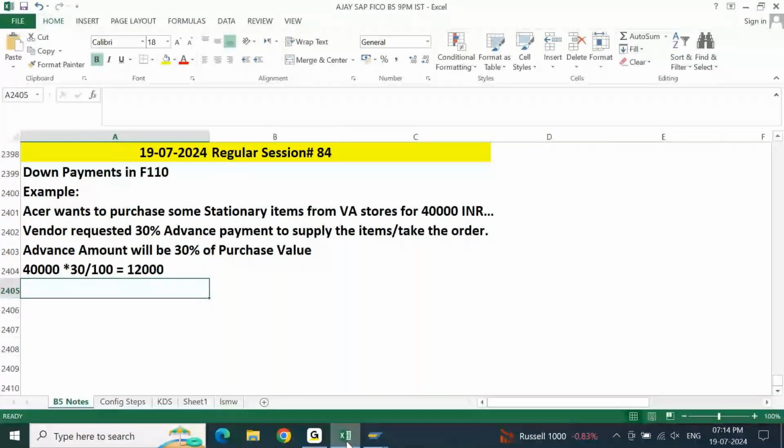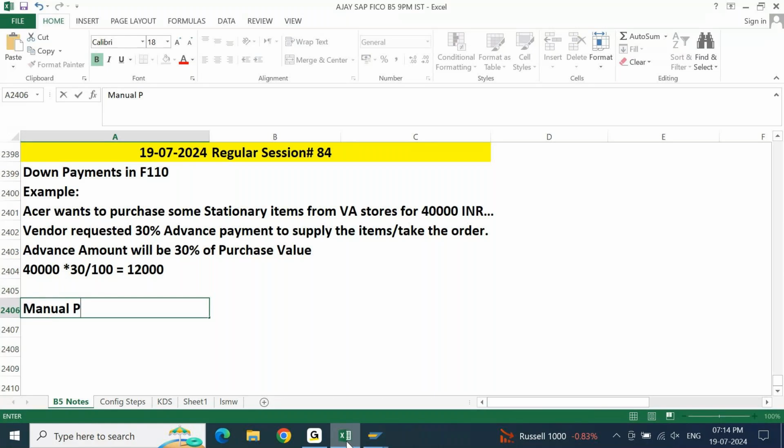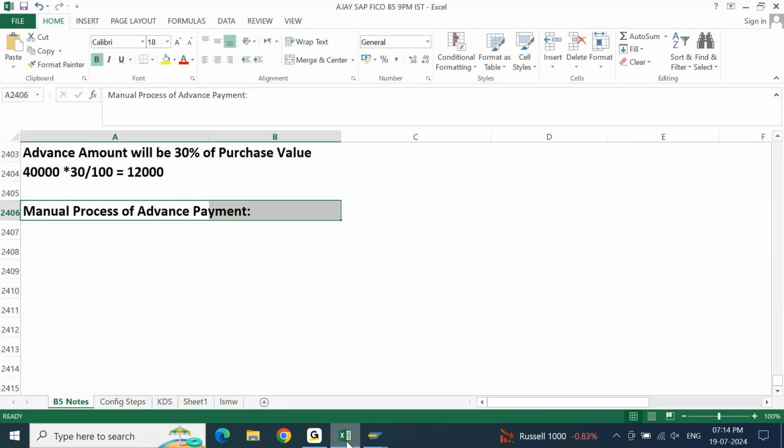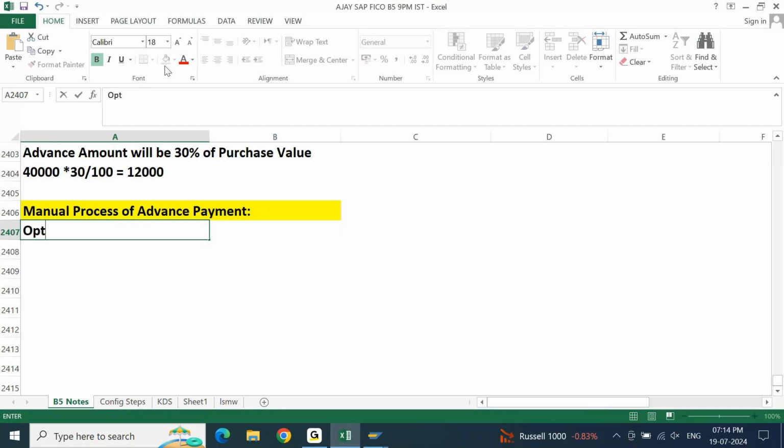First thing, the scenario we followed and executed in terms of the manual procedure was, let's say, the manual process of advance payment. If you write the manual process of advance payment, we have two options. Option number one is what we've already done: down payment request.